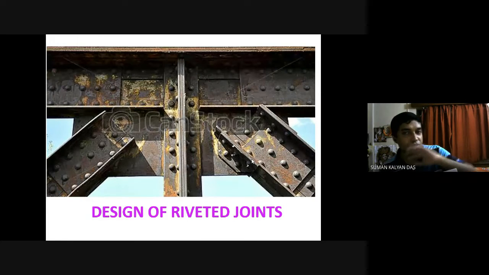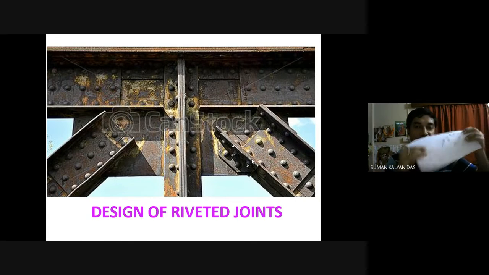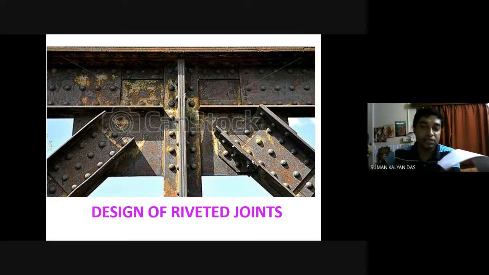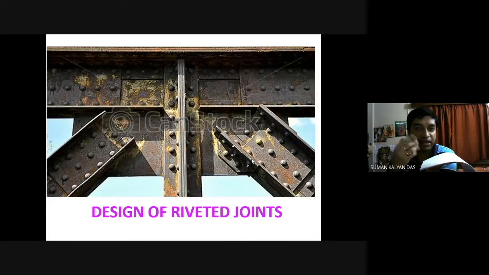Please try to get an outlook on this subject from a practical point of view rather than theoretical. That will create more interest. So this is a plate, and I have to join these two plates. Suppose I am not right now talking about welded joints. I am more worried about the riveted joint and bolted joint. So for a riveted joint or bolted joint, I have to make holes. Obviously, the holes should be as good as possible, and the quality should be good.